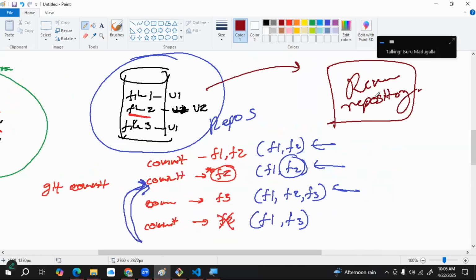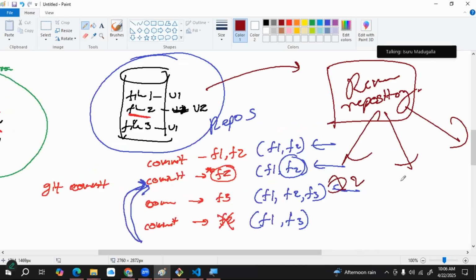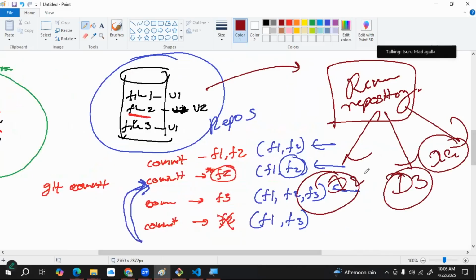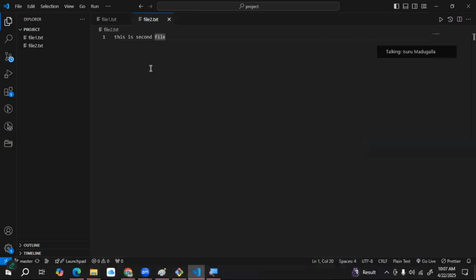Through this remote repository, you can share your code with your other collaborative developers, right? Then they also can share their code to the remote repository and you can pull them to your project. I'll show you that as well, right?